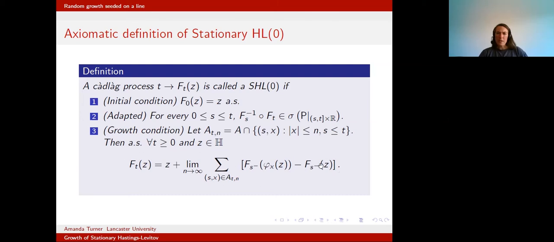And we've written it down in this slightly unusual way. So let A_t^n just be the Poisson points that arrived up to time t, but only between minus n and n. And then we've written our map as a limit of a sum of a difference. This looks a little bit weird, but if you just imagine, supposing that we didn't have infinitely many Poisson points, supposing that this was just a finite sum, and you could just order the times of arrivals, then it's just a simple telescoping argument.